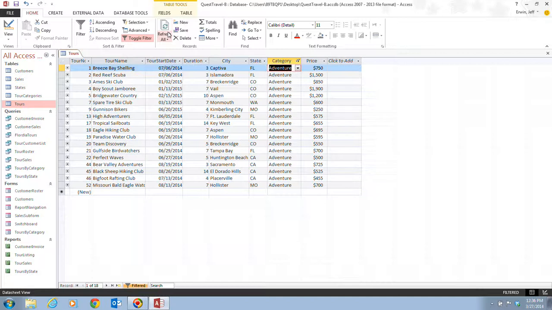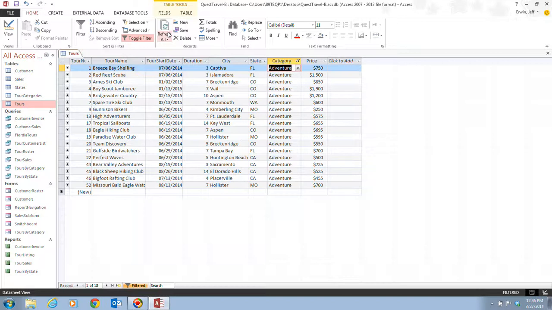Filtering by the selected field value, called Filter by Selection, is a fast and easy way to filter the records for an exact match. To filter for comparative data, for example, where tour start date is equal to or greater than maybe 7/1/2014, you must use the Filter by Form feature. And filter buttons are summarized on page Access 37 in Table B-3.